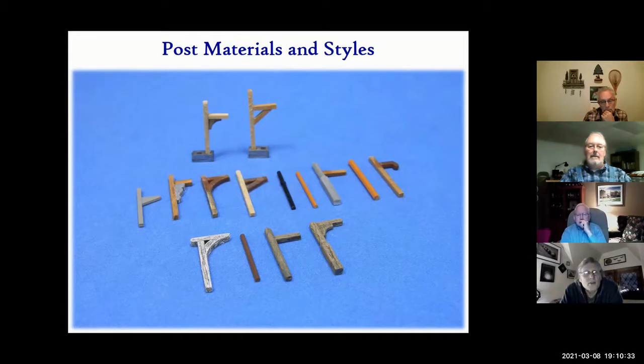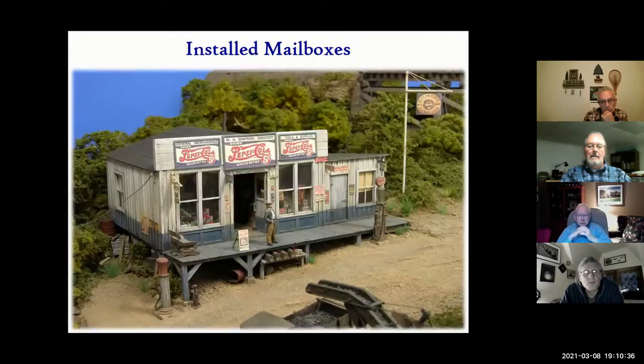And then there's racks that you can put together. You can see below the boardwalk here, just a wide variety of ways you can install mailboxes into your scenes. And many times these are Appalachian scenes that just imply that there's other households somewhere in the valleys or the hollers or the hills beyond.